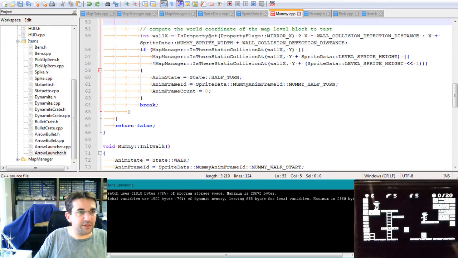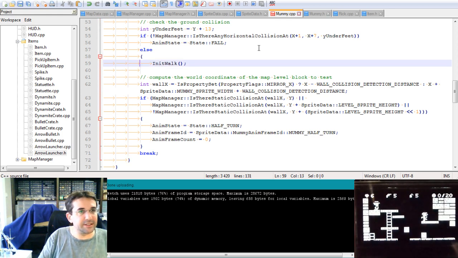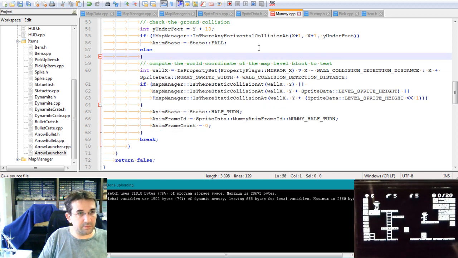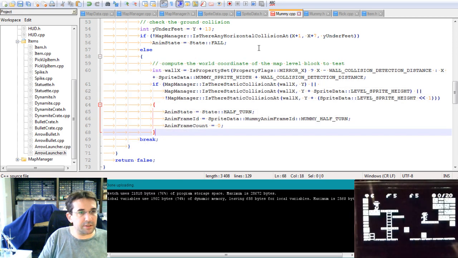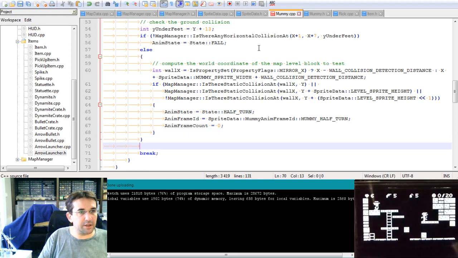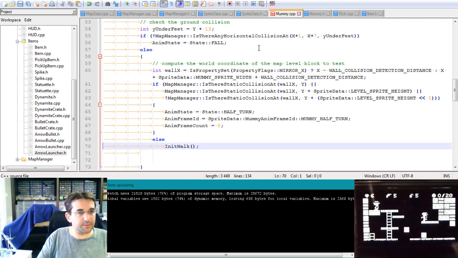Let's redo it this way. Here, I should do this, and if there is no collision, then I can init walk.